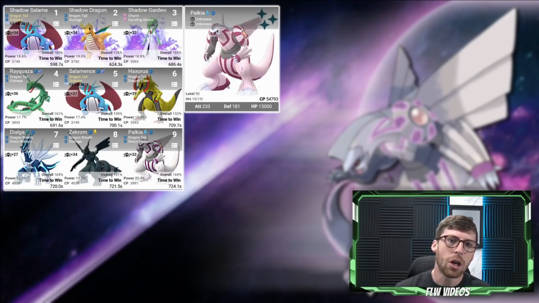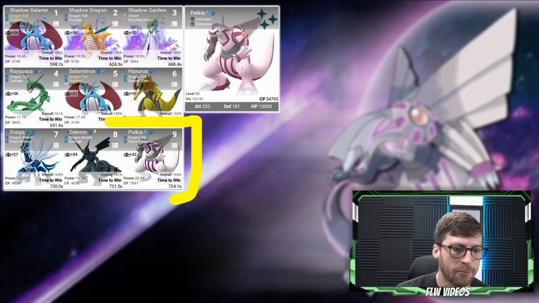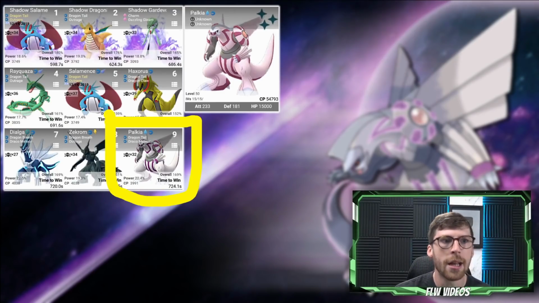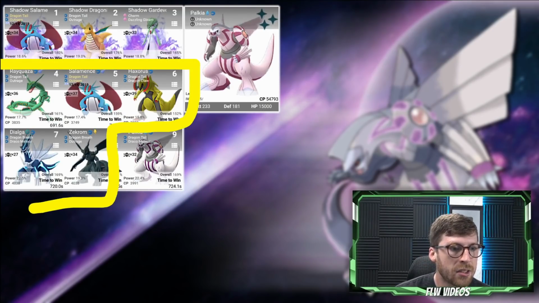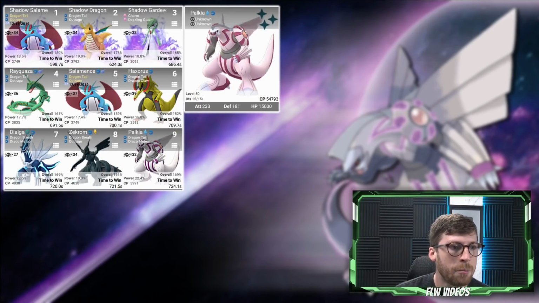So if we were to go up against a Palkia using a Palkia, we can see that Palkia ends up being the 9th best option considering other legendary Pokemon, Mega Pokemon, and then also considering Shadow Pokemon. So this performance is honestly not that bad, but it's a little bit tough of a pill to swallow when you have all of these other options ahead of it, and some of them even being non-legendaries, and then even something like a Rayquaza being one of the most popular Pokemon in Pokemon Go.